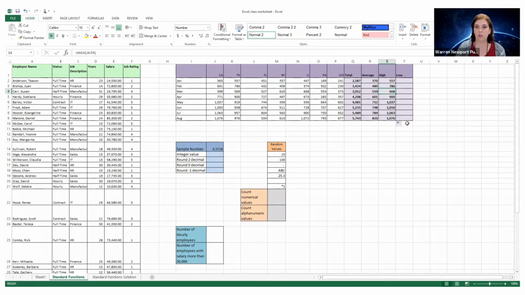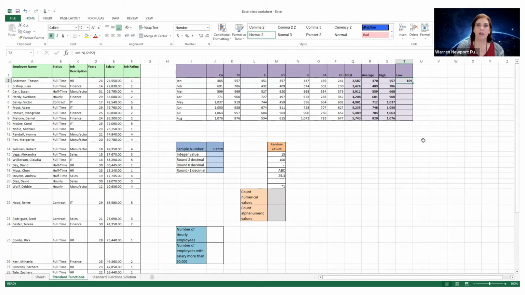Now, the final question that we have for this set of data is how do we find the low number? So just like we found the highest number of sales in that month, now we want to find the lowest number of sales. So same thing, we're going to start in the first cell. We're going to come up to auto sum and select minimum. We're going to reselect our data to have the accurate data count, press enter, and we have 169.